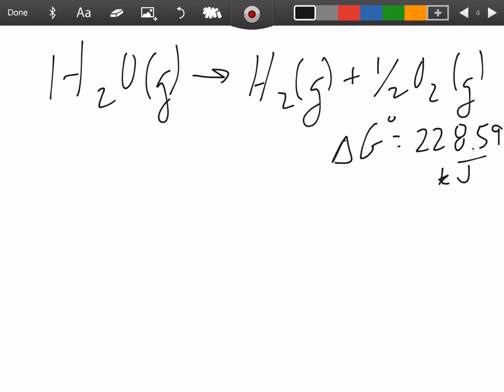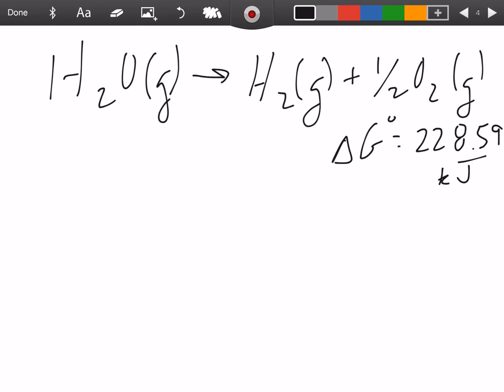Alright, so I have a new reaction for us to take a look at now. I've talked a little bit about wanting to go to a hydrogen economy, or at least that's what President Bush was suggesting that we do back in the early 2000s. And what we see from this is H2O gas goes to H2 gas plus half of an O2 gas. This would allow us to get hydrogen gas for our hydrogen economy.